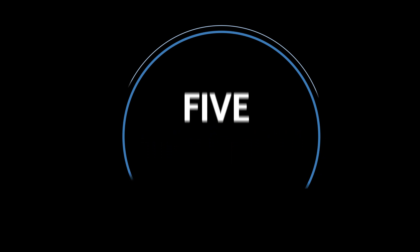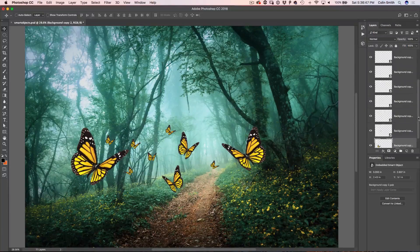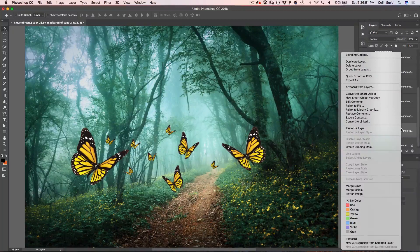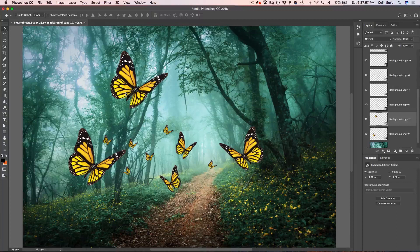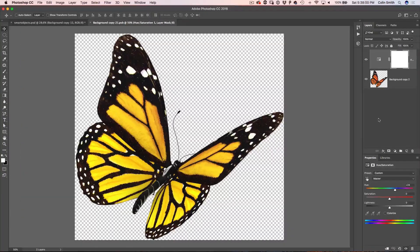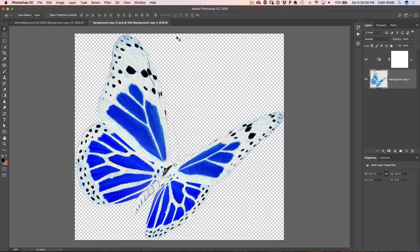But what if you don't want to change them all? There's a way to create a smart object that works independently. Right-click on the layer and choose New Smart Object via Copy. Now let's go in and adjust this new smart object — double-click, go in, and we'll do something radical like invert it with Cmd I, then save. We go back and notice that only that smart object has changed — it hasn't affected the rest. That's because we did it via copy.